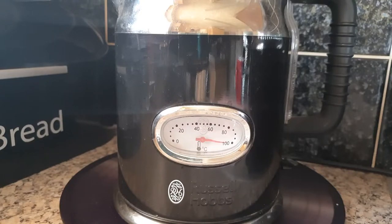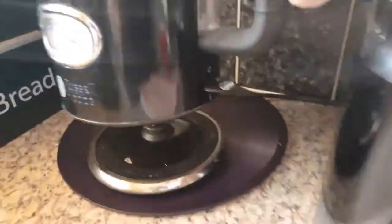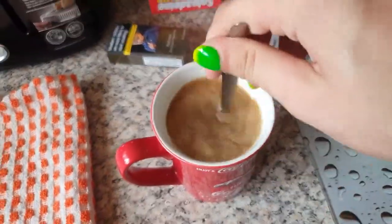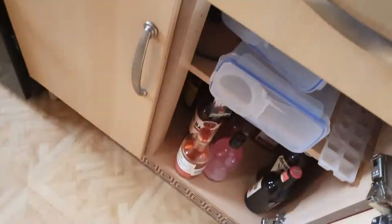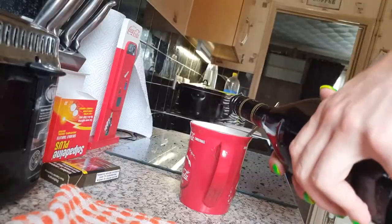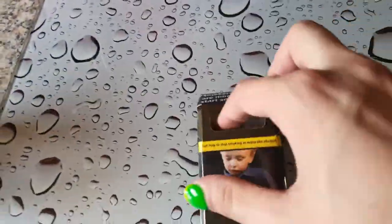Then I boil the kettle and make myself a lovely coffee to wake me up, because I am not a morning person as everybody knows. I go to the fridge, get some semi-skimmed milk — we don't want to be fat — and we have our coffee quite strong because we need waking up. And of course we need that extra boost in the morning, so I go to the alcohol cupboard and put a little bit — well, a little bit to me — of Bailey's in it.